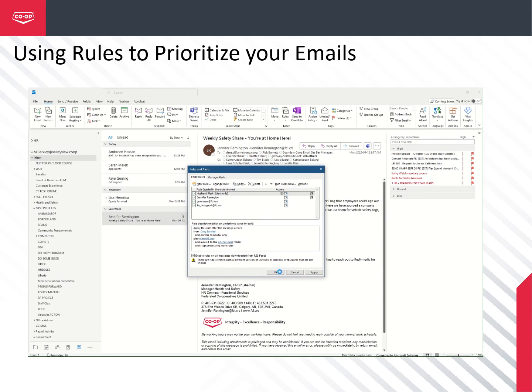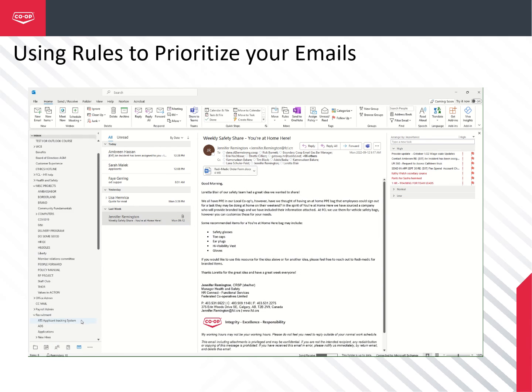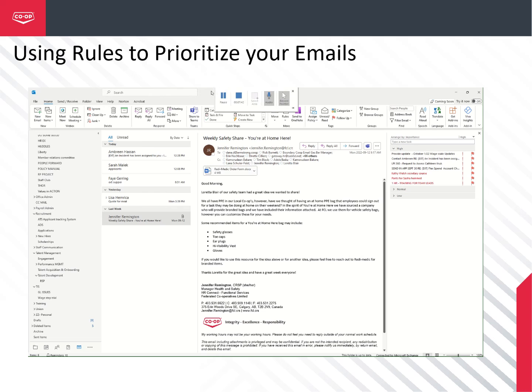I'm going to say OK, and it's going to process it. And you can see I have a folder over here that is personal. So anytime I receive messages from that individual, they're going to go in there as unread. So it's really a quick way to sort through those repetitive emails that you get that don't need your attention, that could be auto-filed, and you could take a look at them at a future date.